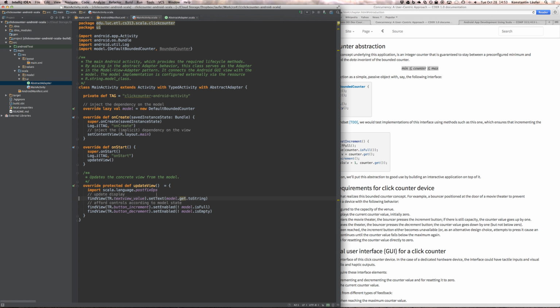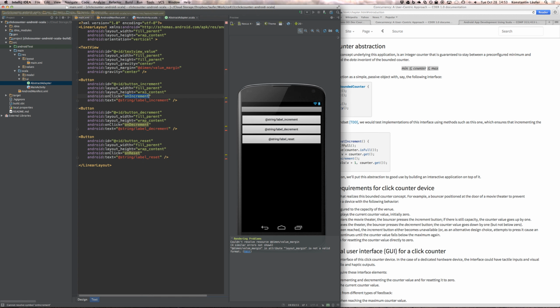And what we see here is, to update the view, the adapter will obtain the current value of the model and display it in the view component with the ID text view value, which is this label here where the current counter value is shown. Okay.